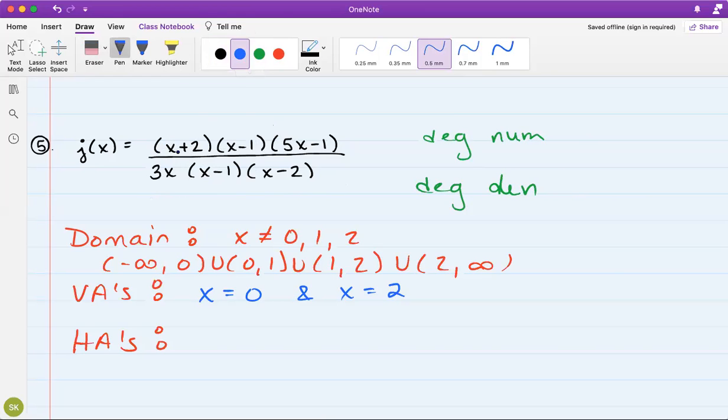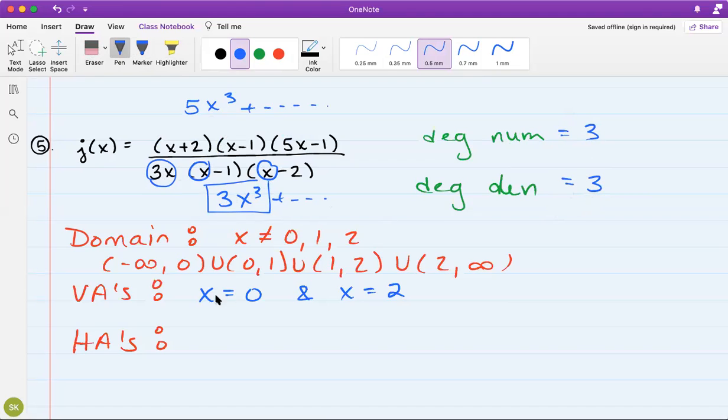Okay, so if I was to multiply all of this out, what would I get? What would be the leading term? Well, I would have this x, I'd have this x, and I'd have this 5x. I would get a 5x cubed, and then I'd get some other stuff. But that would be the leading term, the part with the highest degree. Now looking on the bottom, if I multiplied this thing out, I get 3x times an x times an x. I get a 3x cubed and some other stuff. But the highest power would be 3. Notice that the degree of the numerator and the denominator are the same.